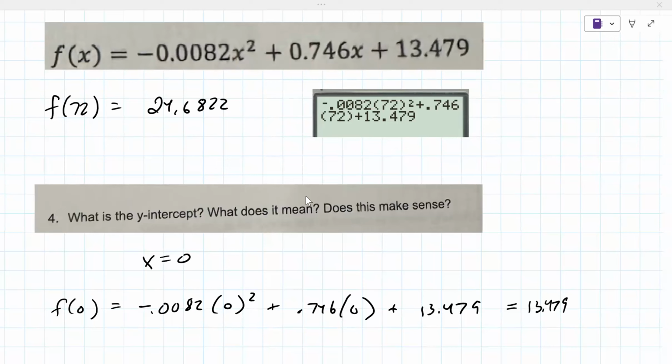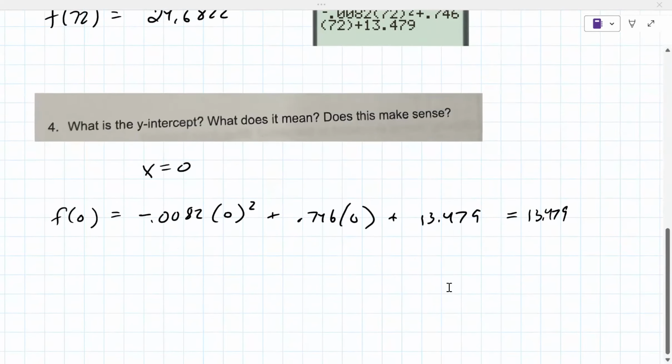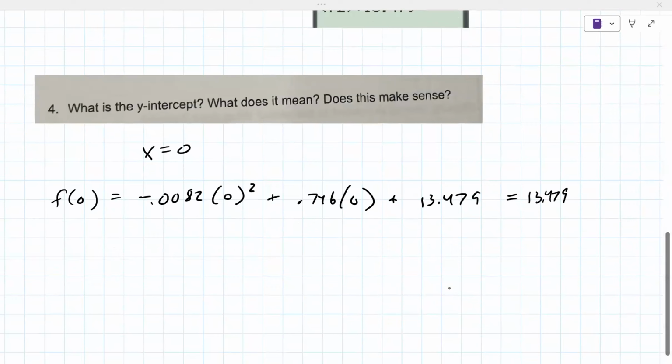Yeah, I wasn't because our teacher didn't even go over that part. Like he gave us the answer, but he didn't tell us what that even means. Yeah. Are you driving yet? Yeah. If your car is turned on and you're not moving, how fast are you going? 0 miles an hour. So that's what that means. At 0 miles per hour, the fuel economy is 13.479 miles per gallon.